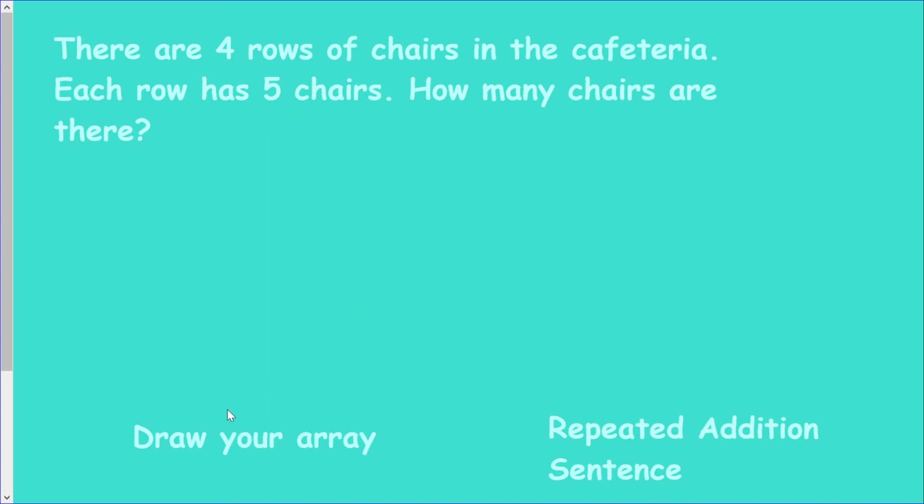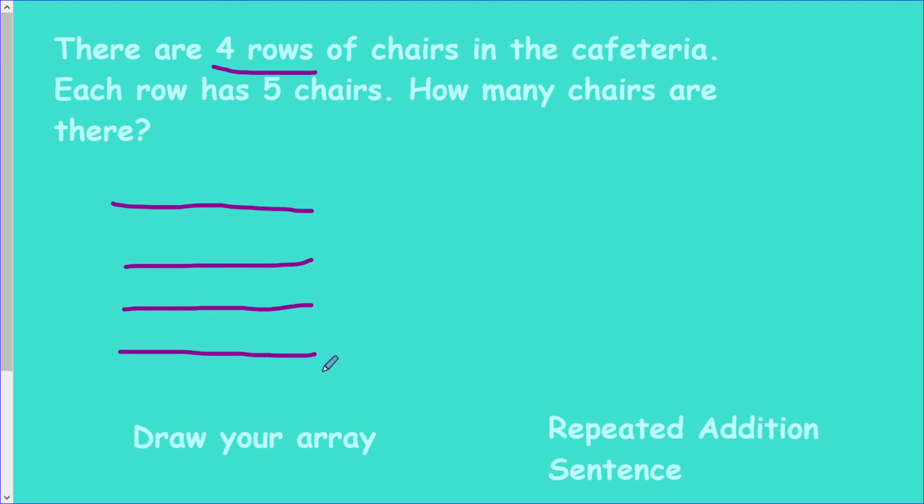So this is when my students use the little trick I showed you yesterday, when they're doing word problems, because we don't want to flip-flop our word problems where we use the wrong numbers in the wrong place. So as soon as you know how many rows there are, that's usually when my students say, okay, I'm going to go ahead and draw my rows, a line for each row, because I know there are 4 rows. Now, how many are in each row? Well, let's find that number. The answer is 5. So I'm just going to draw circles to represent the chairs.